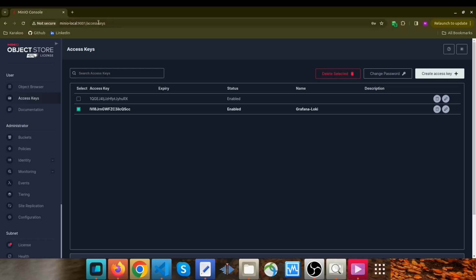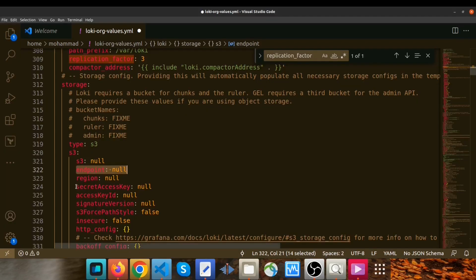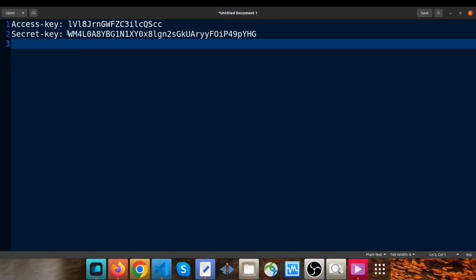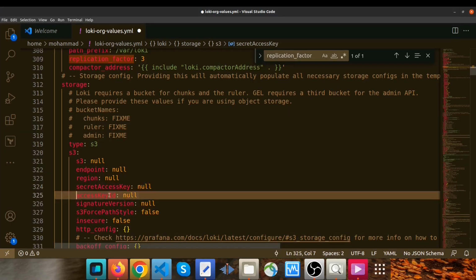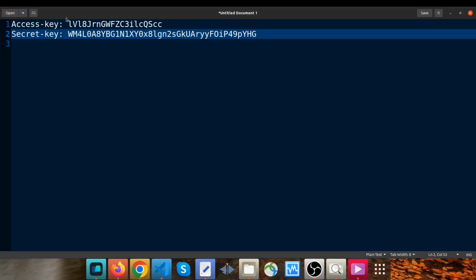The endpoint is this, for example. Very good. The next thing that I'm gonna use here is secret access key. The secret access key is this. Access key ID. And access key is this as well.